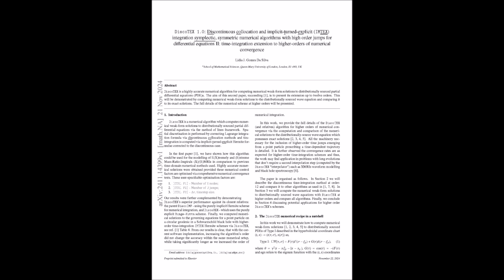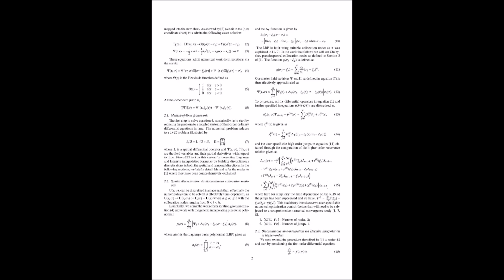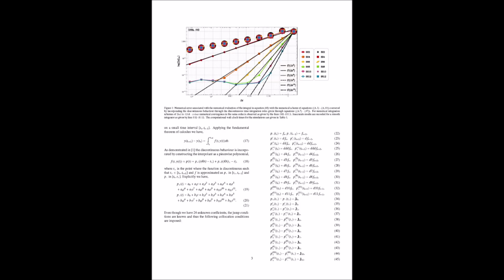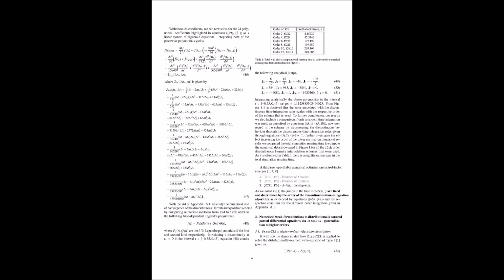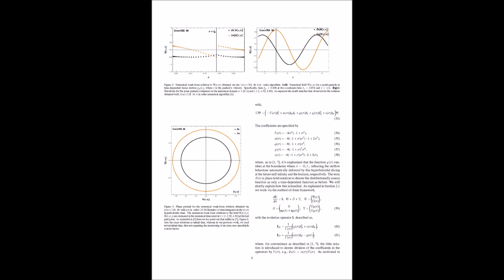Makes sense. Okay, so section 2, they jump right in. Yeah, discontinuous time integration. They're not messing around. It's pretty dense already. Well, the core idea is they're using these piecewise polynomials. Instead of assuming a smooth curve for the solution, they're breaking it up into smaller pieces, little segments, and that lets them handle the jumps, the discontinuities. So it's more like a staircase. Kind of, yeah. But much more sophisticated, obviously. I'm looking at equations 46 and 47 for the 12th order. Oh, yeah, those are something else.